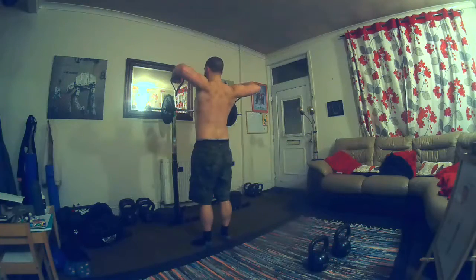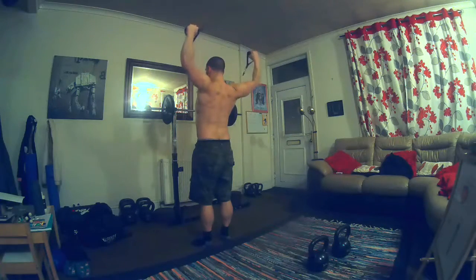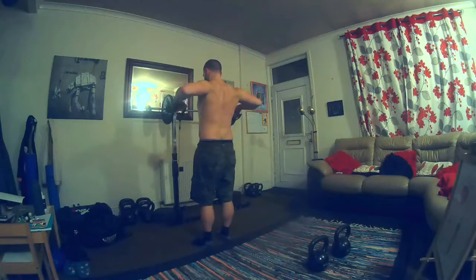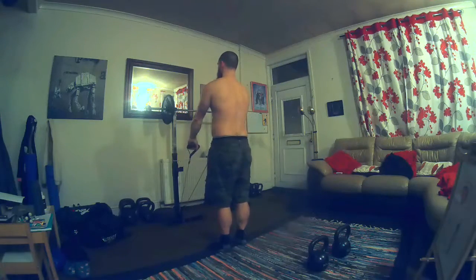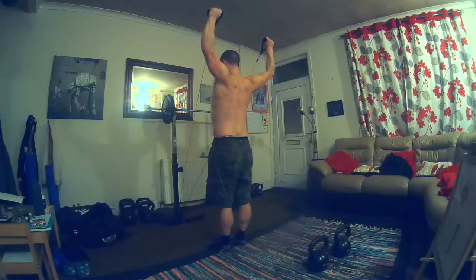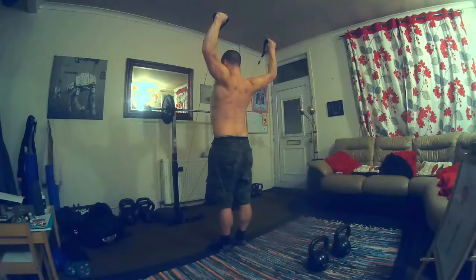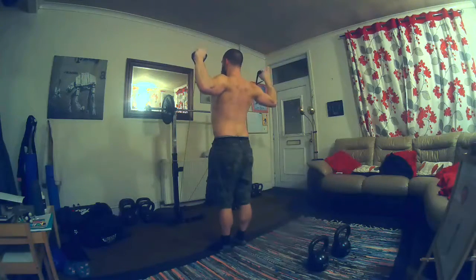So row. Doing it with the elastics means that it's pulling me forwards, so the resistance isn't as much when I'm pressing up. This is the elastic's trying to pull my arms forward, and I've got to try and keep them back by contracting and pulling my upper back.